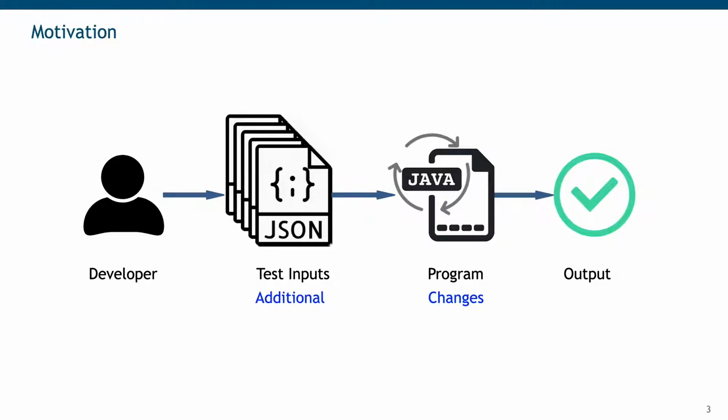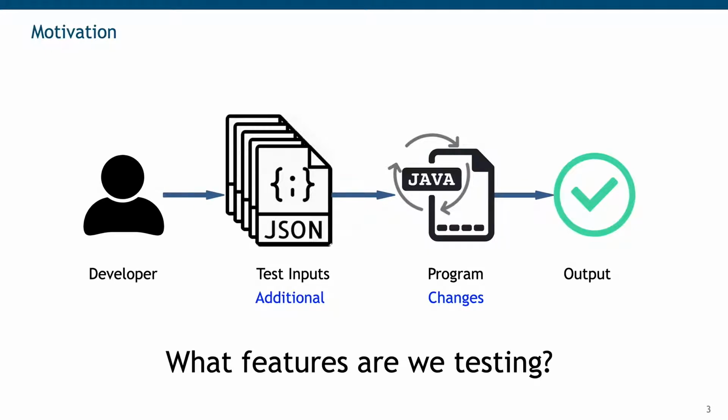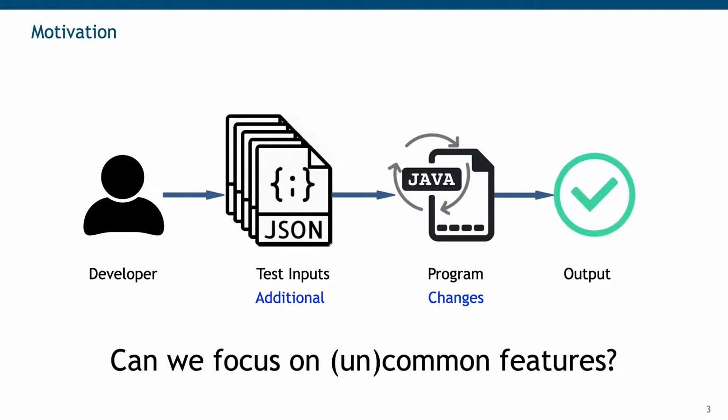The fundamental question we ask during this process of creating additional test inputs is, what kind of features are we testing? Are we really testing the additional features that have been added or the changes? Typically, during software development, we resort to random test generation to create such test inputs. In this work, we want to instead focus on specific features. The point is to focus on features that are different from the initial test suites that we have, in order to generate test inputs that are different and would exercise the changes that we have observed.